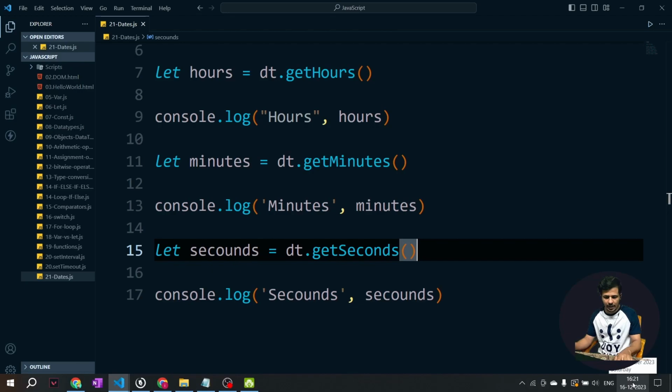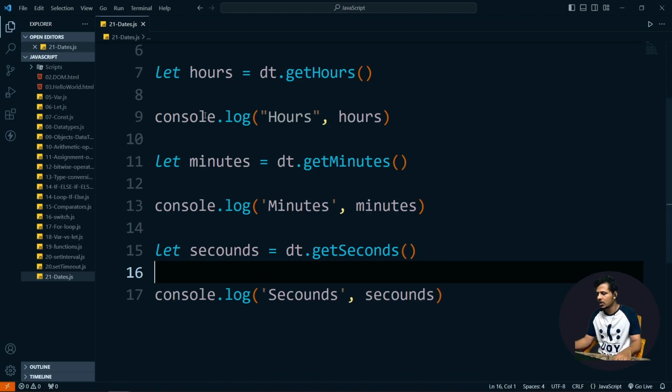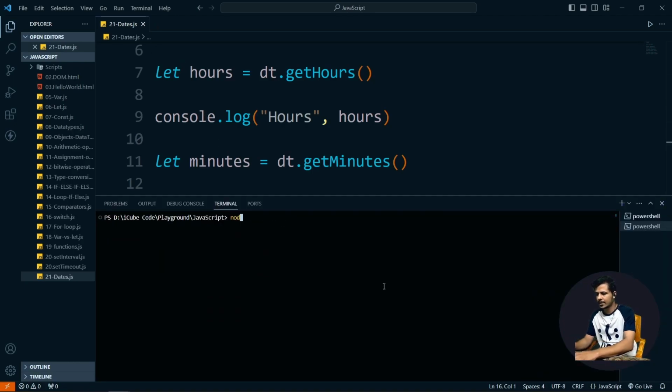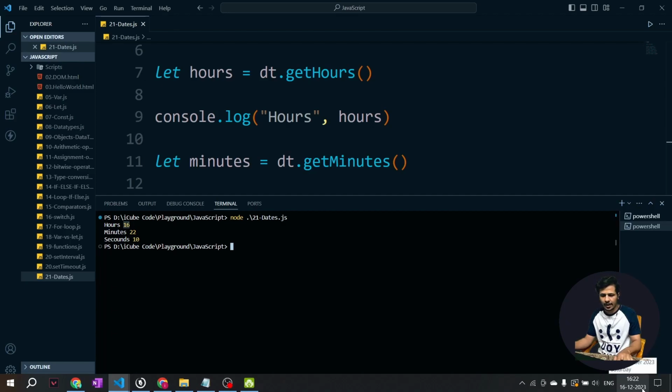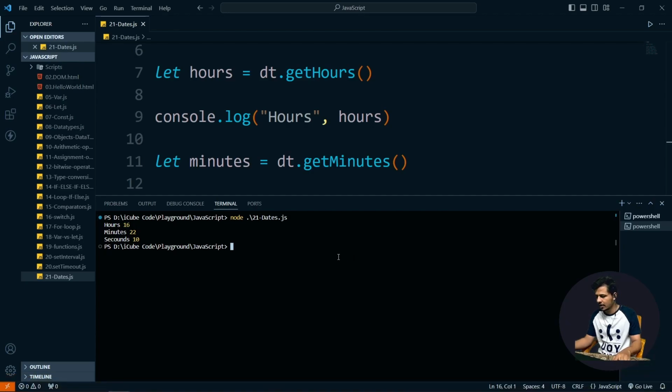Let's run this file and see. Now we got hours as 16, minutes as 22 and seconds as 10. The hours is 16 and the minutes is 22, so it is returning the current time.